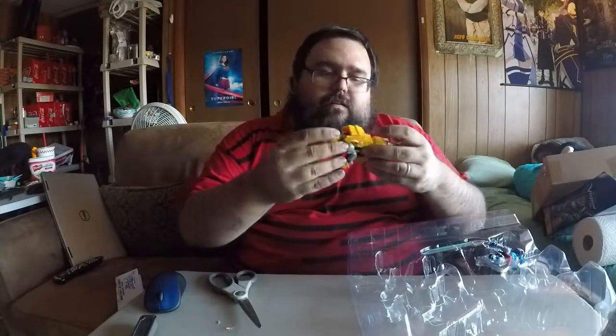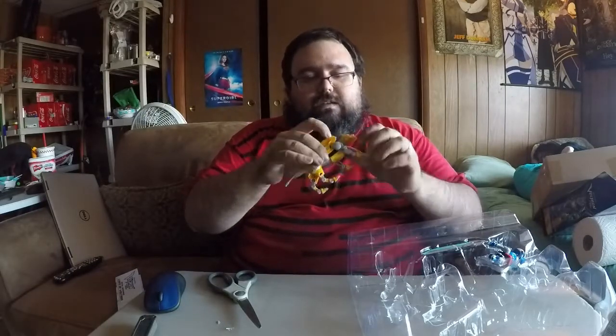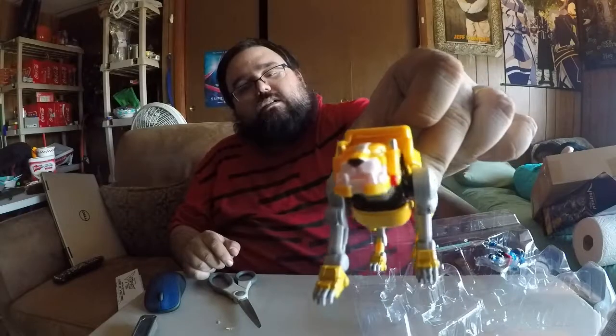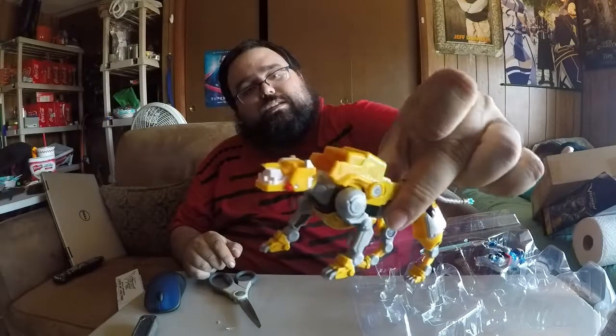Yellow Lion. I actually quite like the construction of this one. It's loose enough so you can articulate everything, but it's not super loose and not super tight. Black Lion's joints are really tight. Green Lion's got a mixture. Red Lion's got a mixture. This one's all reasonable. Blue Lion. The joints, like Yellow Lion's, are fairly good. They're not super bad — the jaw's a little loose, but not enough to actually be a problem. Anyway, I'm going to go pretend that I'm not going to read the instructions to put it together, and then I'll be right back.